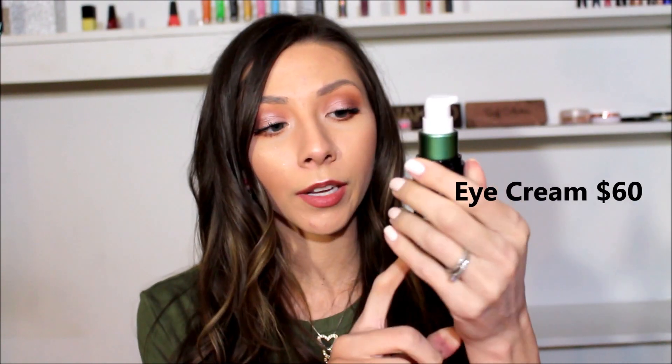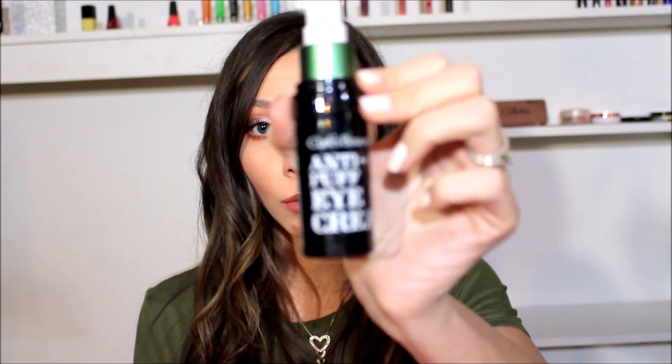And then I have this Clark's Botanicals Anti-Puff Eye Cream. I really love this stuff — this bottle lasted me forever and it's literally huge. It actually did as good of a job as an $85 eye cream I had. I'm pretty sure this one's $60, and I got both in BoxyCharm. It brightens my under eyes so well and really helps smooth them out when I haven't gotten much sleep, which is most of the time. I really thought this was good, though it is pretty expensive.